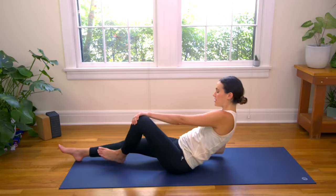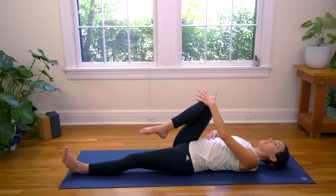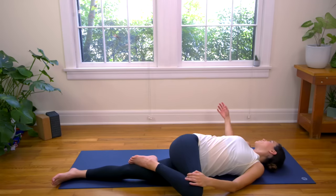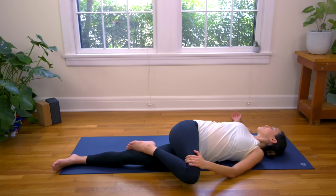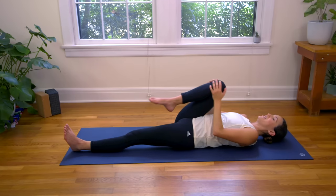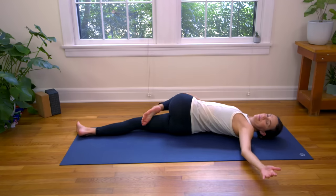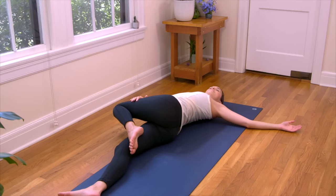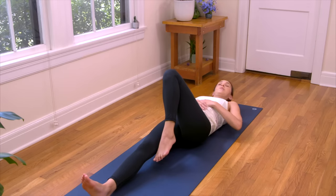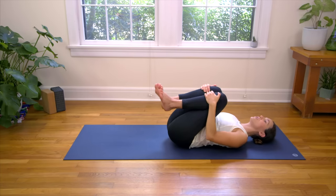Gently release. Let's come to flat back position, nice and slow, awesome work. Hug the right knee into the chest whenever you get there. Take a little twist — inhale, right knee all the way up and in. And then exhale, supine twist to the left. You can open out through the right arm. Should feel amazing here, big breaths. Then roll it back through center and switch — left knee in, right leg out. Big breath as you squeeze left knee up towards your heart. Exhale, supine twist. One more big inhale. And exhale, release. Come back to center.